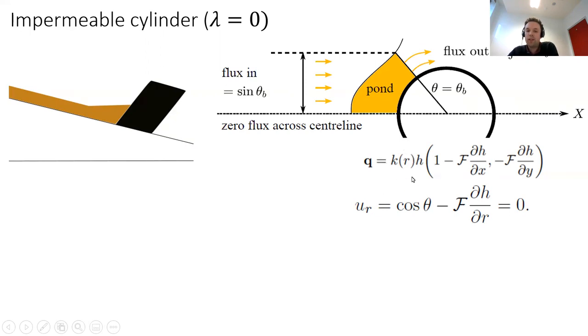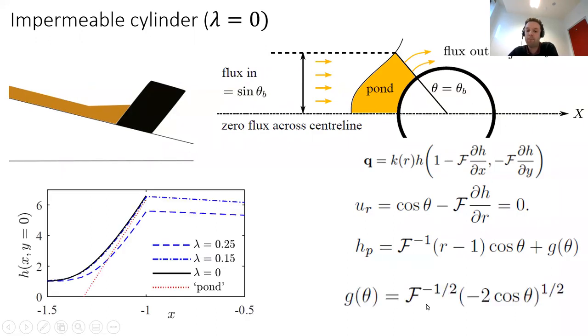And so we can take the radial flux in the pond, so that's the flux into the cylinder, and say, well, that must be 0 because it's an impermeable boundary. And that gives us an expression for the flow thickness in this pond, where the flow is almost stagnant. And then we can calculate, just by balancing the flux into the pond with the flux out, by integrating h times the tangential velocity, which is just going to be sine theta because we're in the small f regime, to attain what this function g of theta is. And we just get it goes like f to the minus a half.